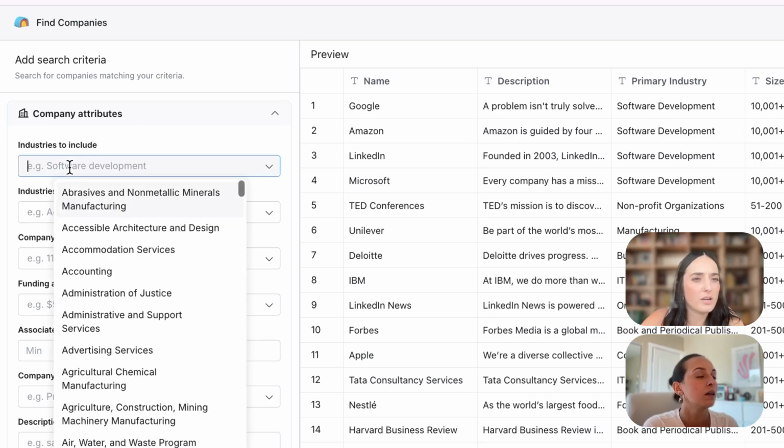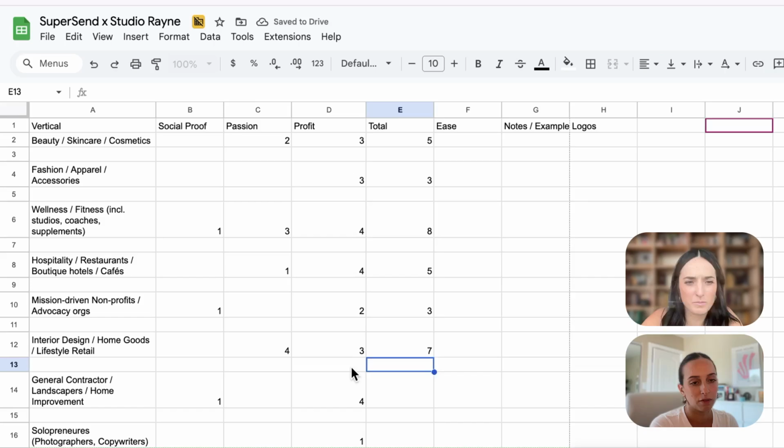I want to show you how we build lists. We use Clay, so I'm going to use Clay to build your lists. Other people use tools like Apollo or ZoomInfo or LinkedIn Sales Navigator. Let's open up Clay and explore these verticals a little bit in the US and see what Clay is coming up with. Okay, so let's look through the industries.